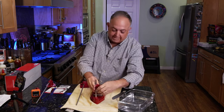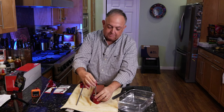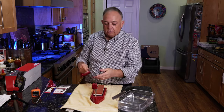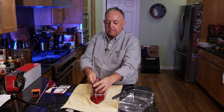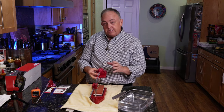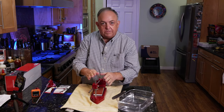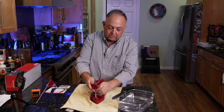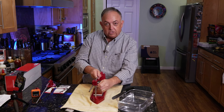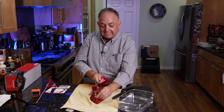We're going to place this hinge device, which comes in the box, over the rod that is placed inside of the sharpener. Then you bring this up and secure it to make sure it is level — this rod goes through the opening on the other side of the sharpener. It's buttery smooth. Now the nice thing is you can raise or lower it depending on your stone size: a bigger stone you raise it up, a smaller stone you bring it down. It has great adjustability.